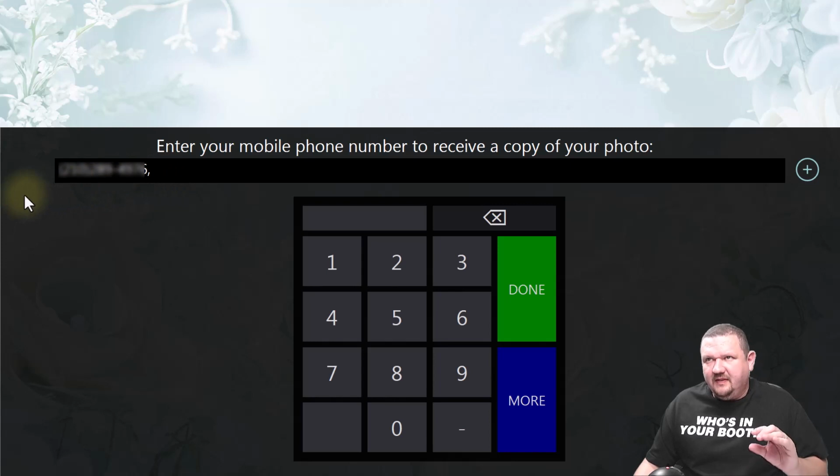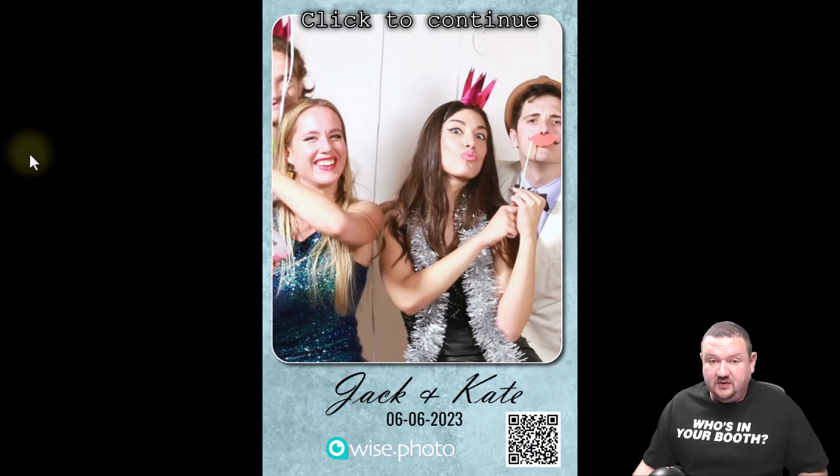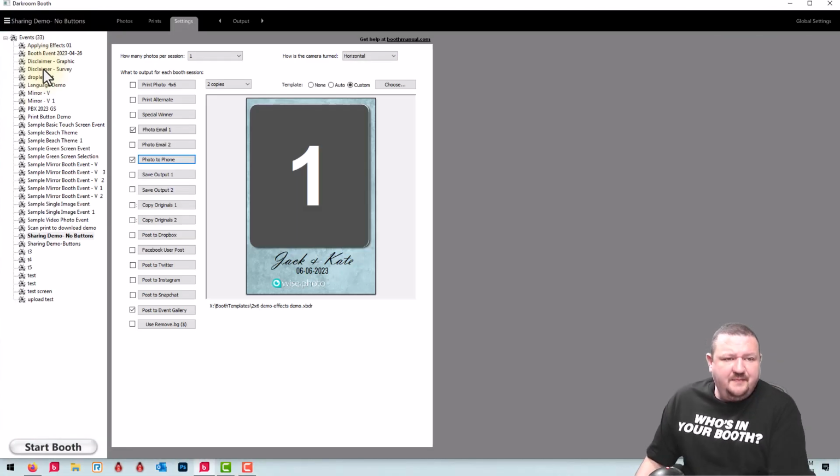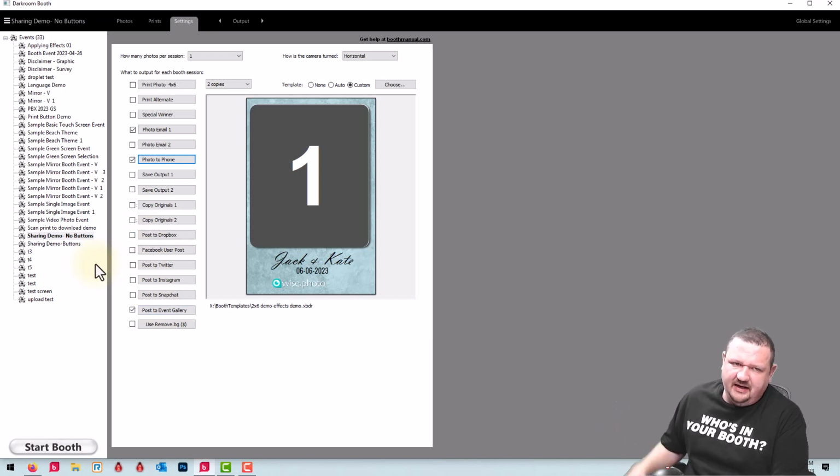But when you use the email option, you then have to select the carrier, and you would see a little list pop up right here. So that means you can only send it to a single carrier. We'll go ahead and click done, and then it should send a message via Twilio to my phone. So as you can see, we didn't get a prompt. Well, I didn't have post to Dropbox checked, but we didn't get a prompt for post to Event Gallery or Dropbox, and those happen automatically in Upload.